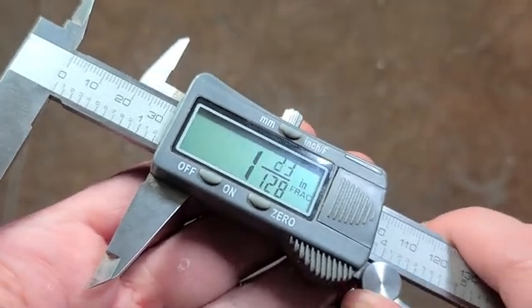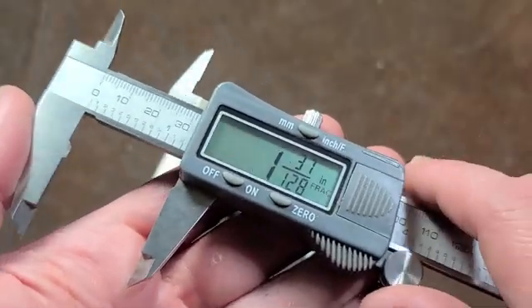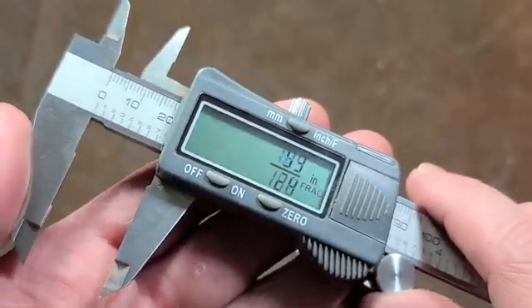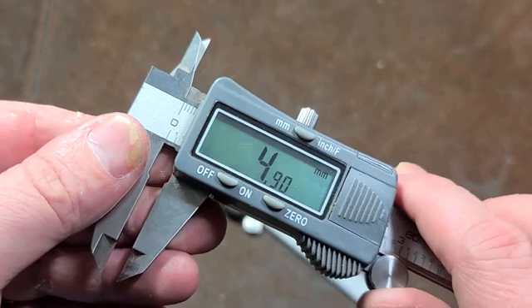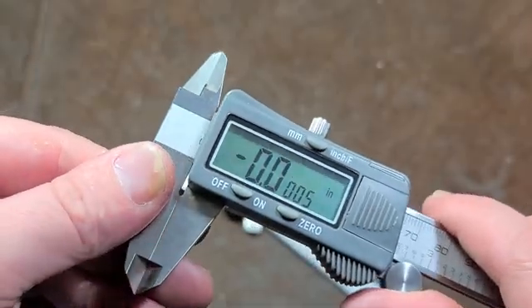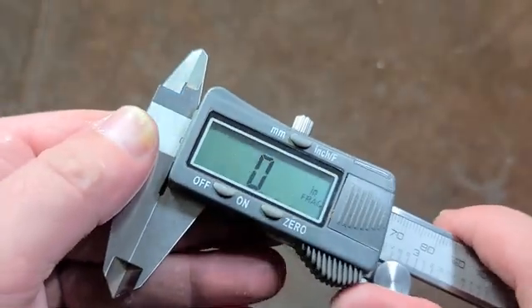What really made them cool is I have not seen very many dial calipers or digital calipers that have three modes that have particularly the fractional inches. And then of course we have our normal metric measurements to hundredths of a millimeter, and then back to decimal inches. And once again, my favorite — the fractional — the super duper rare to have fractional digital calipers.